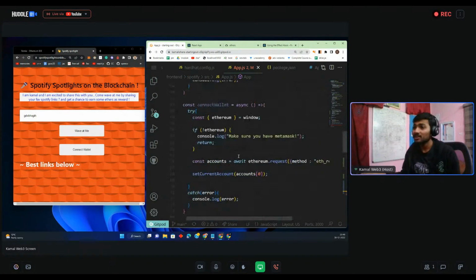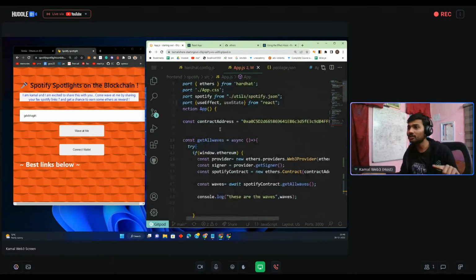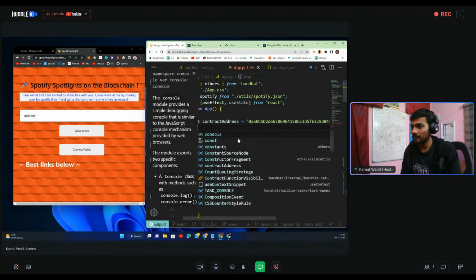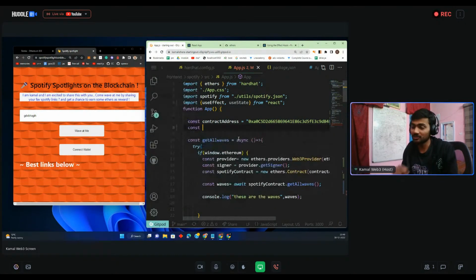So let us now use the useState hook. So guys, in our project we're not only using normal things, but we're also using states. How do you use it? Let's name it message. So const message is equal to useState. You will have to give two things.